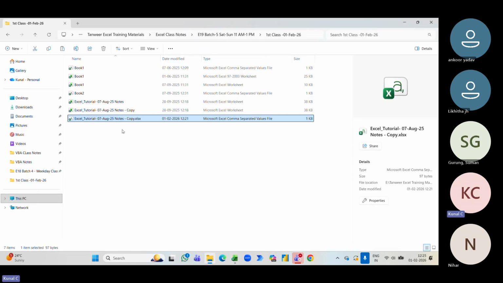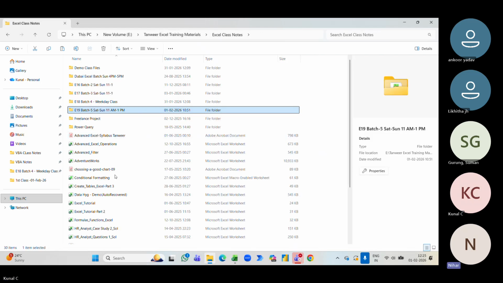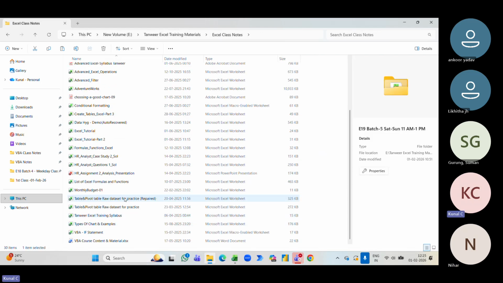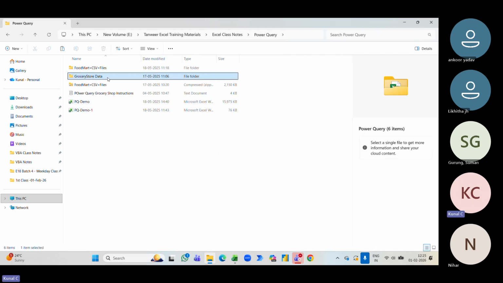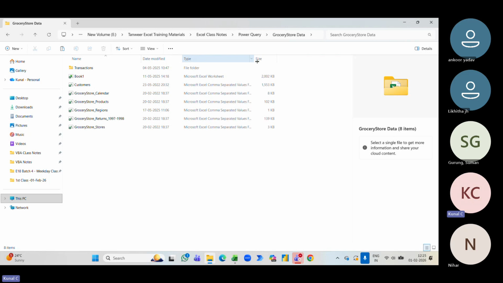So let me show you. The same one we can open, the CSV file. Just a minute. See, I have downloaded these file formats from a site. All the formats are in comma separated values. Can you see? All the data are in KBs.